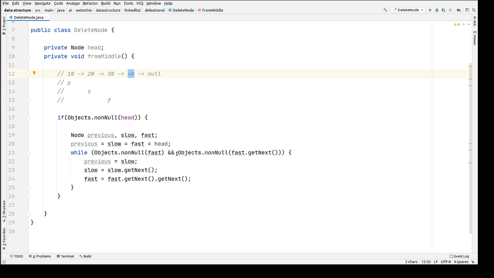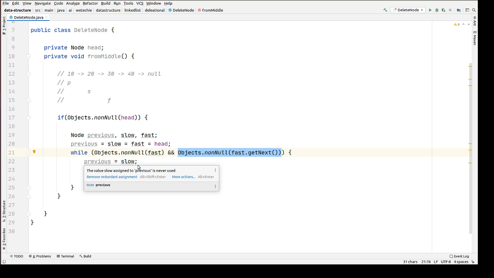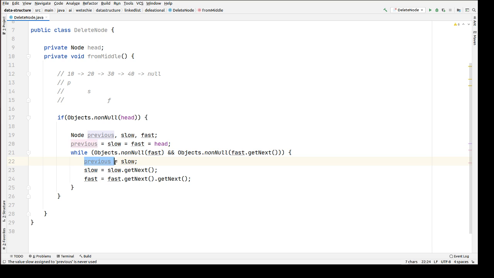This condition is also true because the fast reference is not null. It will come inside this while loop again, and we will execute the first line. So what this first line is doing is, wherever slow is pointing, previous will start pointing to that node. Right now slow is pointing to the node which has data value 20, and previous will start pointing to the same node where the slow pointer is pointing, right?